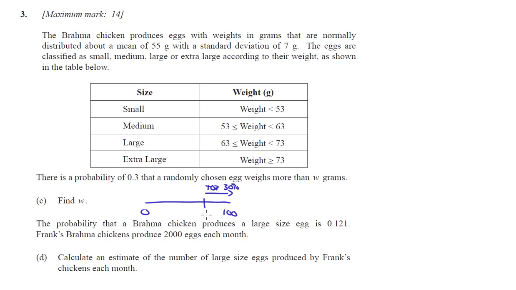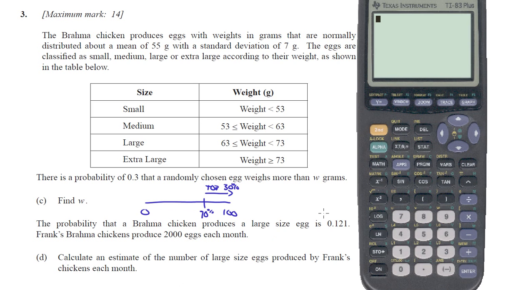So the number that we actually want is where the 70th percentile is. So that's important. Okay, what we have to do to find the top 70% is go back into our distribution again, and whenever you're given percents and you're trying to find an actual number instead of finding the probabilities, you're going to want to use the inverse norm. Okay, so we go into inverse norm, and now the first thing is we're going to enter in what percent we want to find.